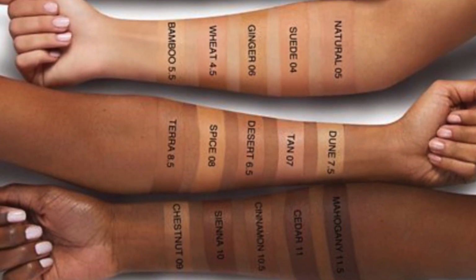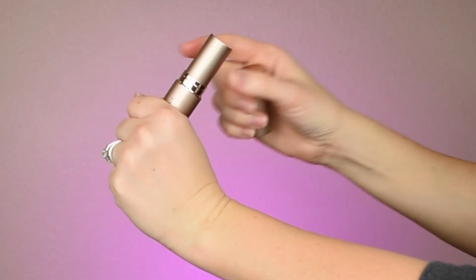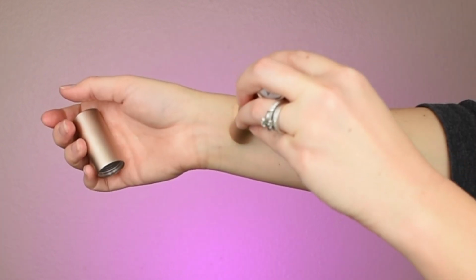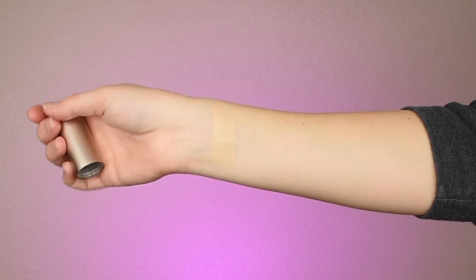They launched this both in Ulta and Sephora, so no exclusivity in that, and you probably can pick it up at your local beauty store, whoever carries it, and bareMinerals.com and all that stuff. They launched this with 20 shades in mind. Now, I felt like the shades were a little bit tricky. It didn't seem that much coverage in the store, I'll give you that, when I was trying to pick my color. I got Birch 1.5. This is only the second lightest shade, which I didn't think was that light. So if you are more fair tone, maybe go in and swatch it up, but I don't see ones that are super fair, but I could be totally wrong about the one that I picked.